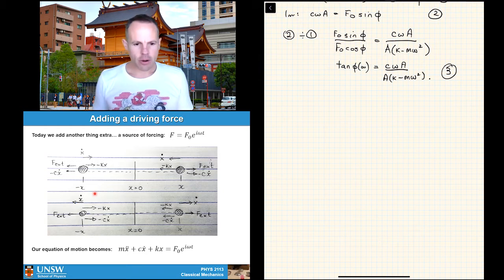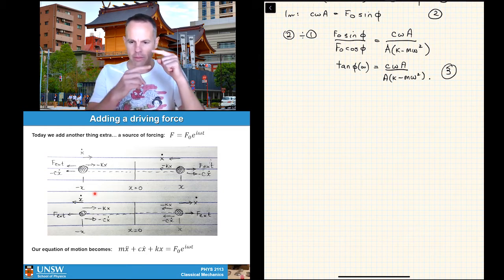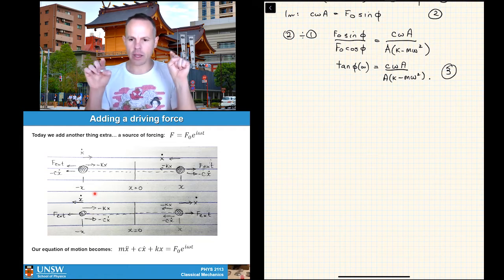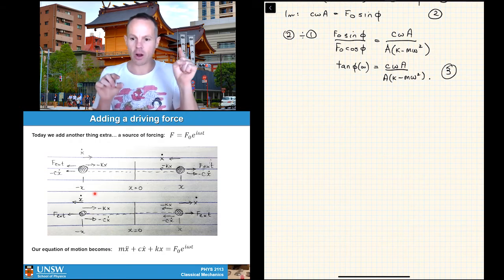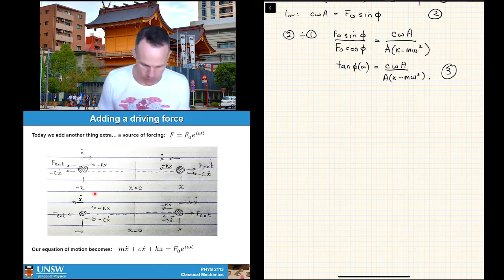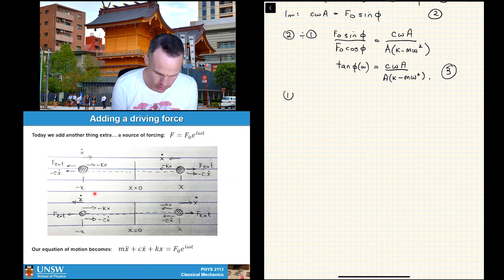So you'll remember in that earlier lecture we did a term divided by a term to get a tan of a phase angle, and then in an earlier one what we also did was take a square plus a square to get rid of the phase term and isolate the amplitude, and we're going to do that here as well. So the other thing that we can do here is go 1 squared plus 2 squared.